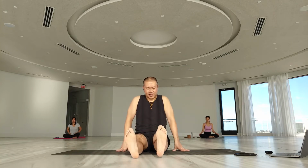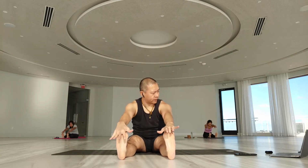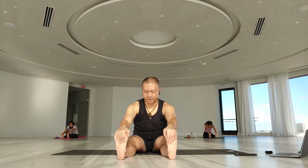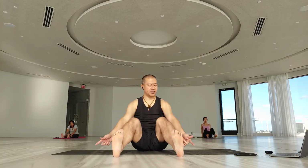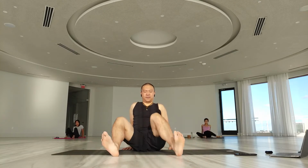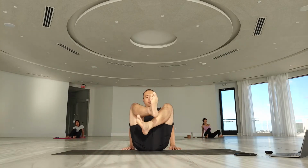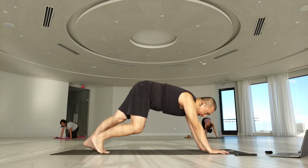And then when you're ready, extend the legs forward, separating your feet. Take the arms up high, extend, exhale, forward fold. You can grab your feet, ankles, or your shins. Take it back up. Let the feet be about mat's width distance. You're on your heels. Hands come back behind you for support, and let's windshield wipe your knees side to side. All right, come back to center, cross your shins, roll forward and come to your down dog. Start to pedal out the legs, walk it out side to side.